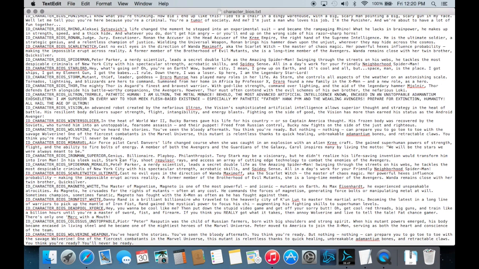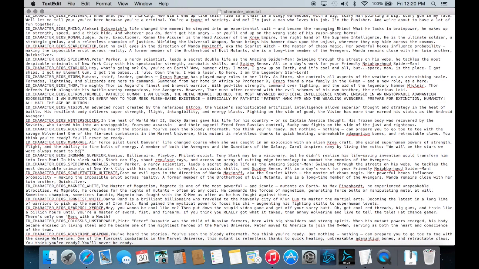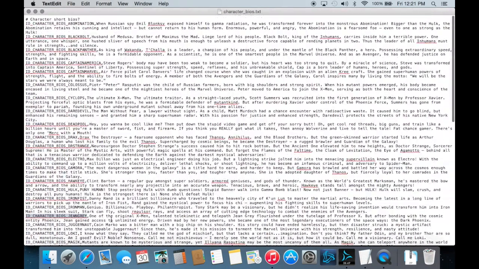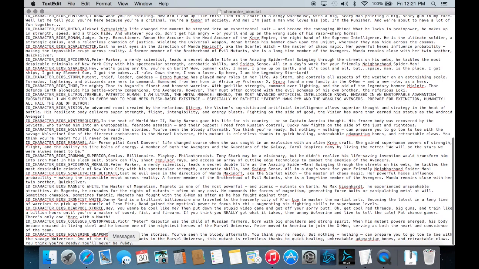Iron Man Superior is listed in here. He's another one that I got a model for that's going to be pretty exciting. Magneto. Deadpool X-Force is listed, so he's a new model of the Deadpool. Colossus Unstoppable. I don't see a regular Colossus, so it looks like they're just using that bio. But there's a new model with Unstoppable. I'll show you that too.